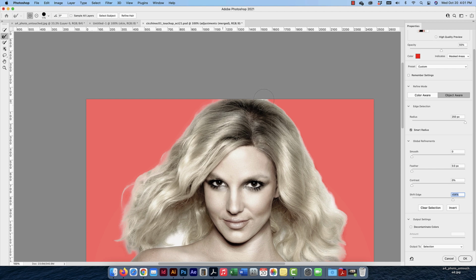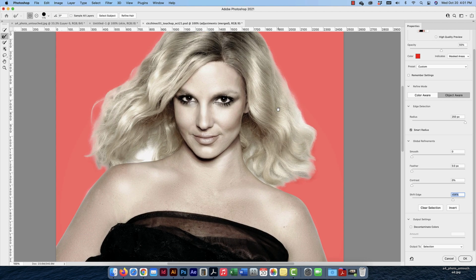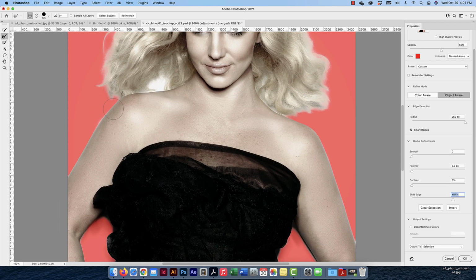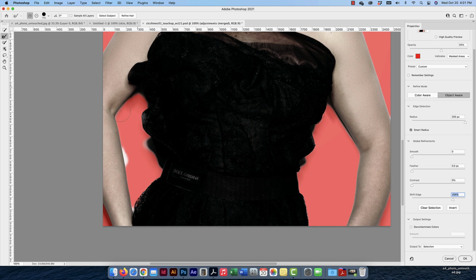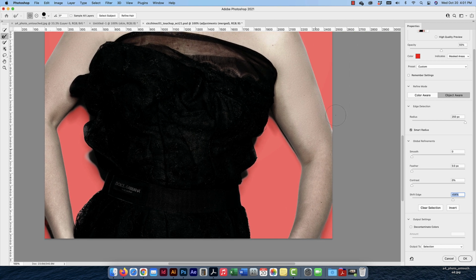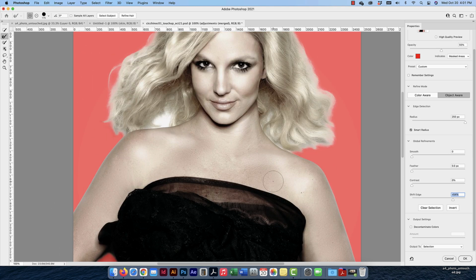Let's see if it gets rid of this white space up here when I click and drag around the edge. Yeah, it did a pretty good job up there. So now it's starting to understand, oh, you're looking for a slightly different edge than I found. Okay, that's fine. So I'm just going to click and drag again. It finds that tight edge. I had a bit of an issue here, right? So I'm just going to click and drag. Once again, it found that perfect edge there. A little bit of an issue here. Let's see if it fixes it. Wow, really, really good.